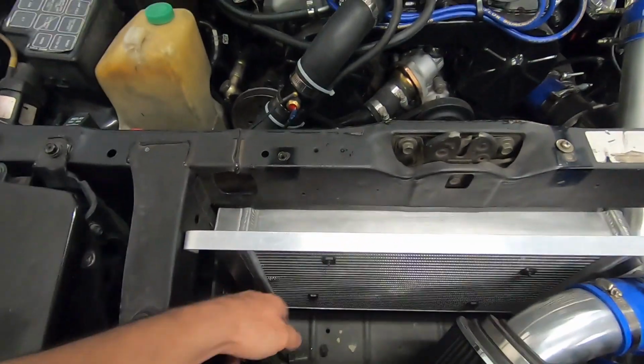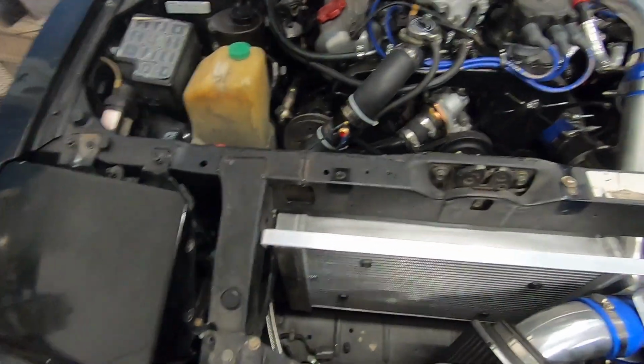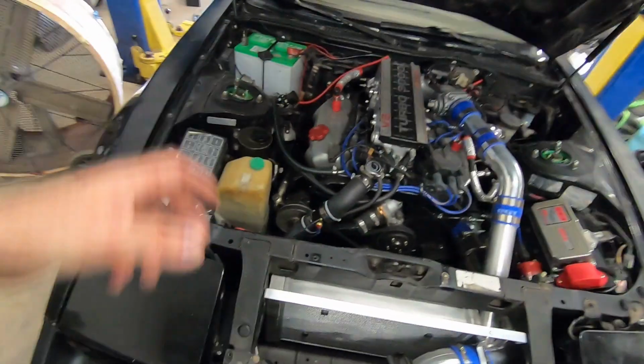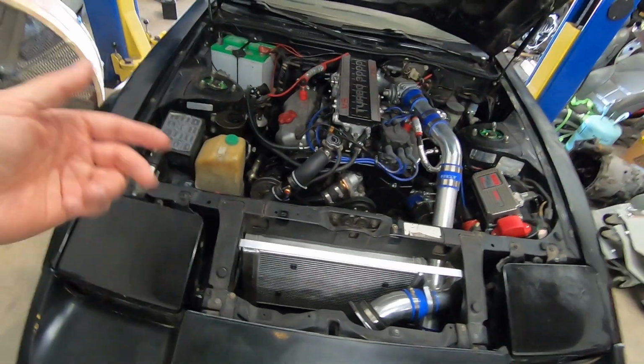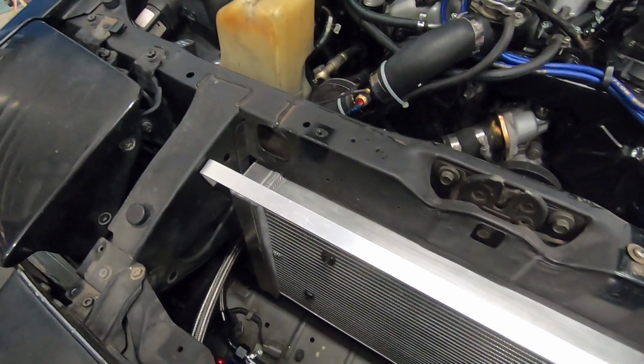If I can't, then the divider plate's there. If I can, then I know this thing wasn't made right, and I'll have to take it over to my buddy's shop. We'll cut it up, put a divider plate in there, weld it all back together, and that would fix that issue if there ever is an issue with that.